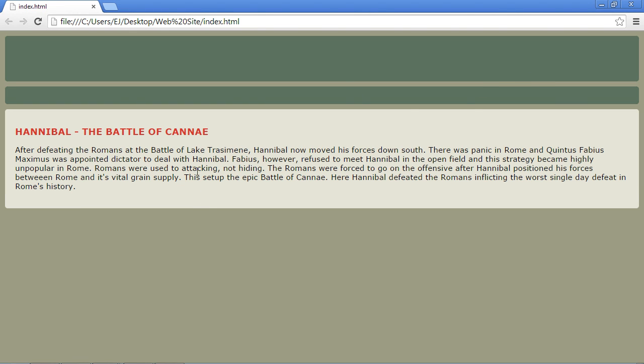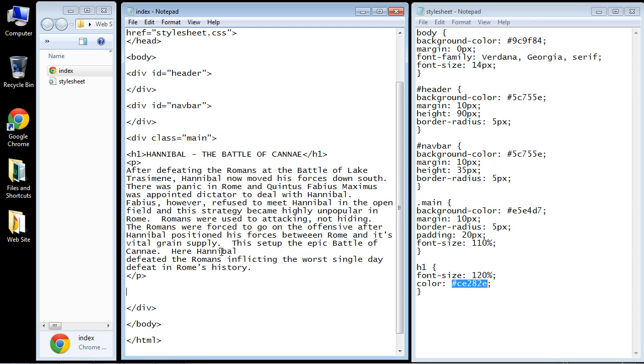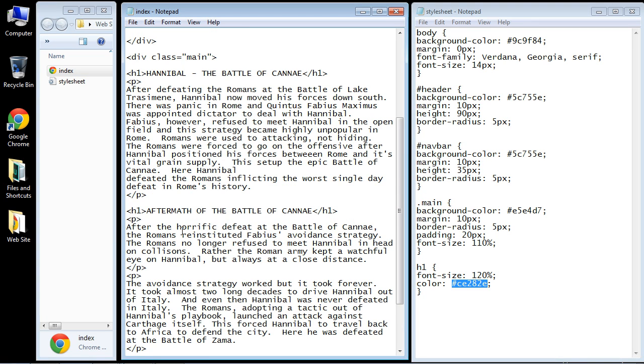So let's add some more content. Let's add like another article that we created. So let's close this out. And then let's go ahead and paste. I already have this typed out again, so we'll just copy and paste this in here. And here you see now that I'm reusing the H1. Now, you can actually make this an H2, and then this would be a little bit smaller. But I actually like to reuse the H1 because I like the titles to be the same size. But you don't have to do that. You can make this smaller if you want to.